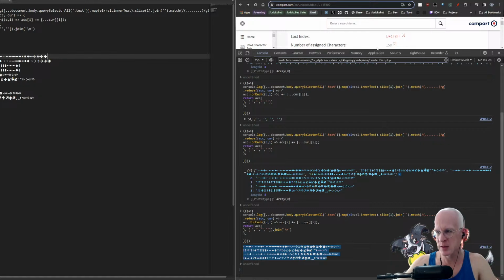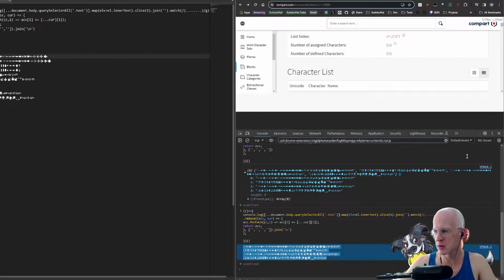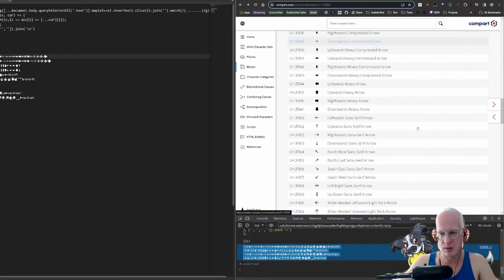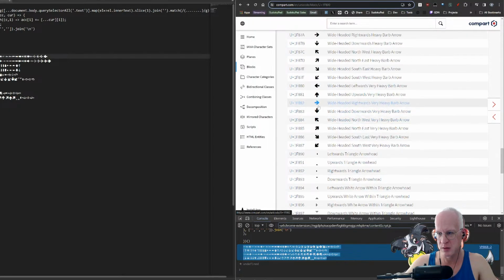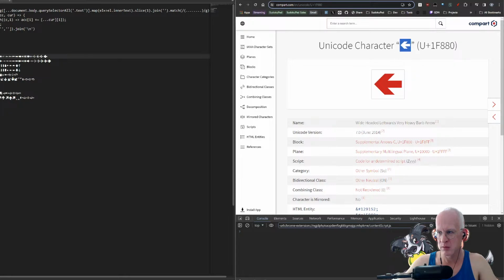Maybe we can add it manually. We're missing the biggest left arrow you've ever laid your eyes on. And is it not this one? I think these are the same. Are these the same? No.